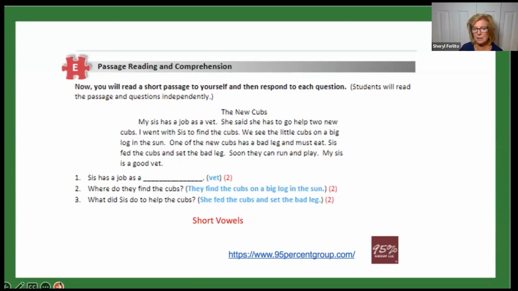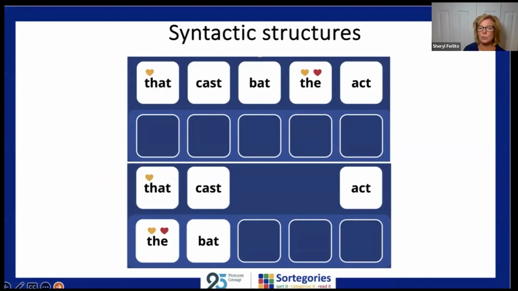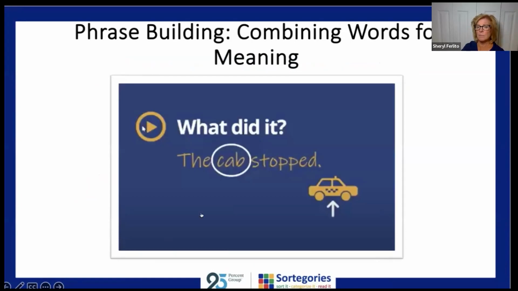So we could be breaking down here at the level of syntax, even in an intervention based on short vowels. You could use that intervention and that feedback to figure out, oh yeah, they've got the short vowels, but they don't have the comprehension piece to that. So sometimes our syntax information can come from sources that you may not readily expect. So in this case, in Sortegories phrase building, we're going to ask kids to build a phrase. They're going to build the bat, and then answer the question about that.